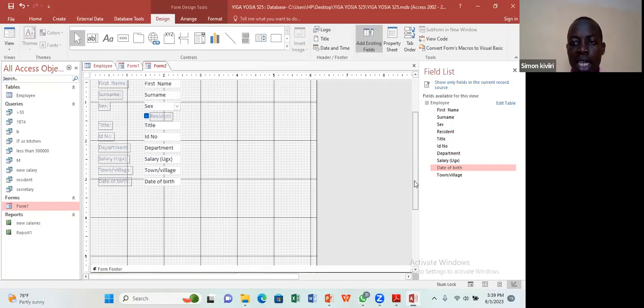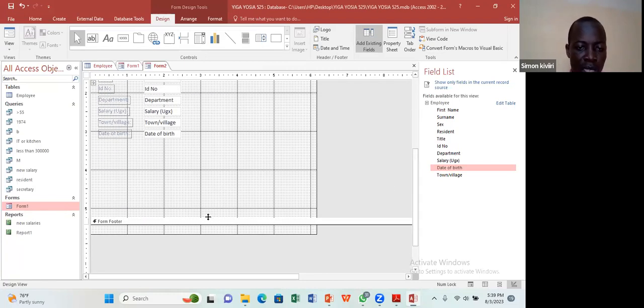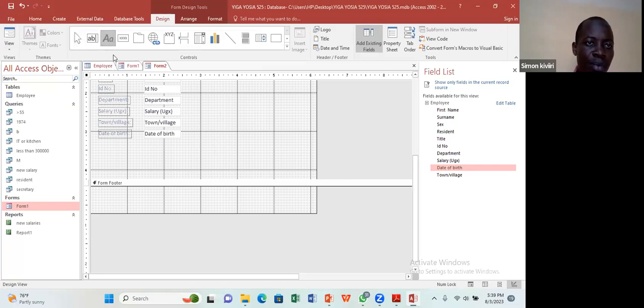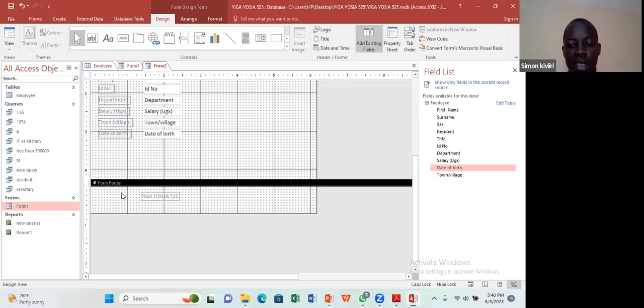The other time we said that to put a footer, you would expand this a little. To put a footer, come up here in the commands, pick a label, get this plus here, put your name. We use the candidate called Iga Joshua 525. So that is our footer in the form. This also applies to the report. And our form is done.